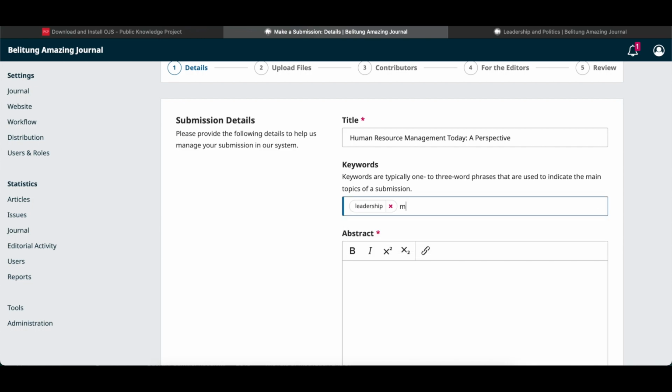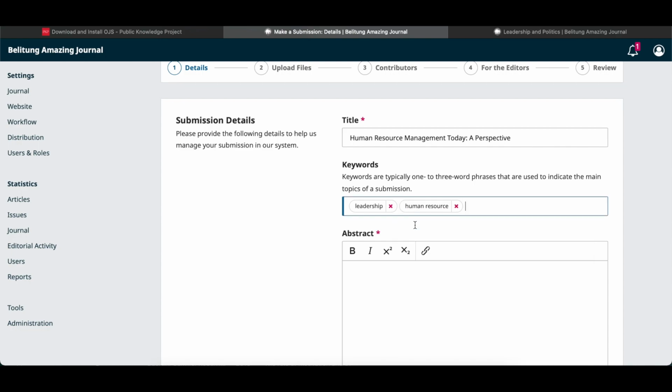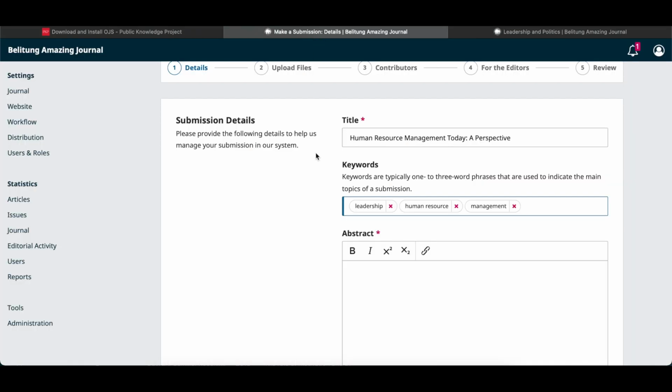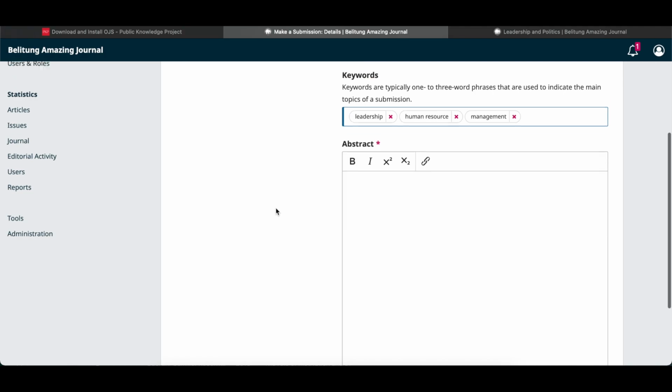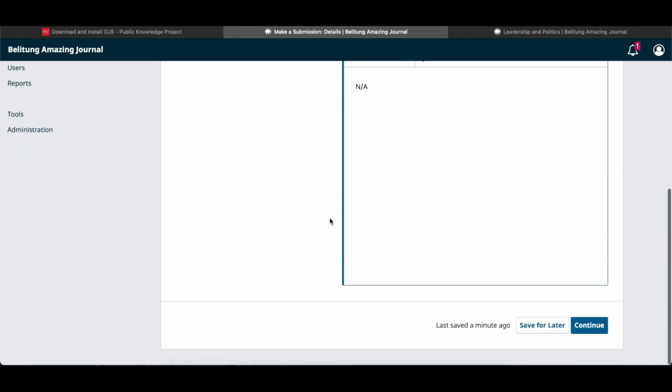And then human resource management, human resource and management. So two of the same keywords, leadership and management. Let's see if the recommend similar article plugin is working on that. Because here the perspective, I'm gonna say non-applicable.